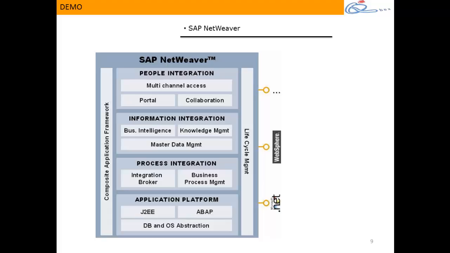And we have collaboration rooms, which are more like chat rooms, enabling virtual meetings among the different departments of the business. And multi-channel access, which gives the flexibility of accessing these reports through mobile. And then we have lifecycle management, which takes care of the complete process of implementing the system from the time of design till go-live. And the complete application framework, where I can deploy my own applications on top of it.